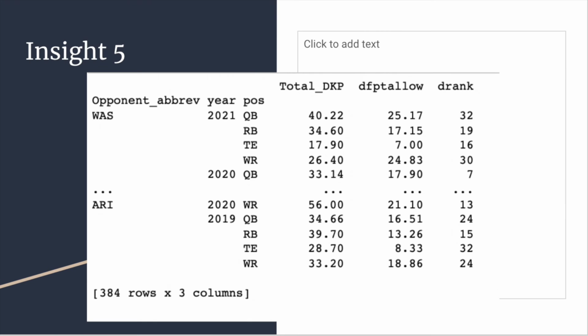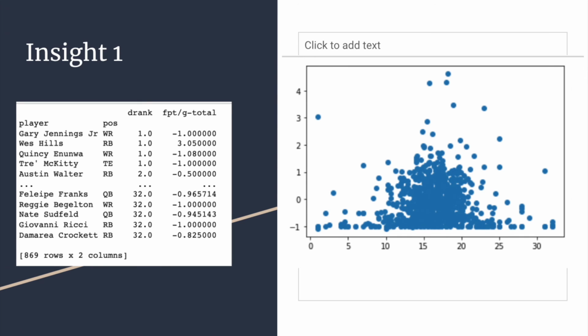For Insight 5, we were comparing the maximum fantasy points scored for each position for each team during each year to the average points allowed by the defense for each position for each team during each year, and the defensive rank of each position for each team during each year. So each of these columns were used, and if the points allowed by the defense was higher and the defensive rank was lower, aka a higher number, we hypothesized that the maximum total DKP, aka the average fantasy points scored, would be higher, as well as the players would have a higher probability to play a really high scoring game. This is important because we can determine against what teams' defenses certain positions would score their maximum points during that year and compare that for each team and the defensive rank.